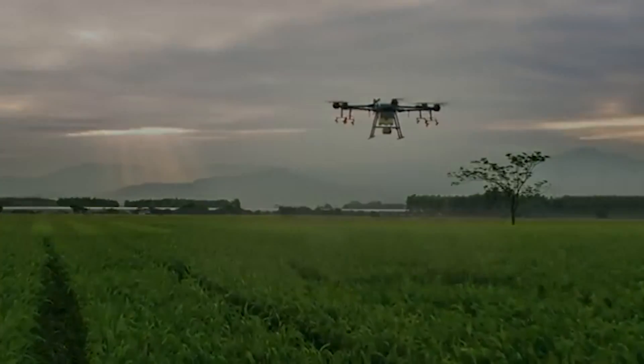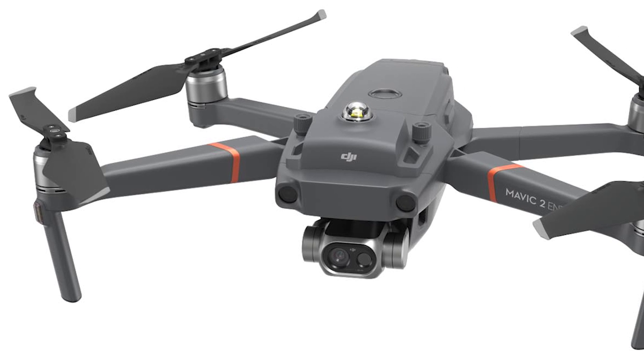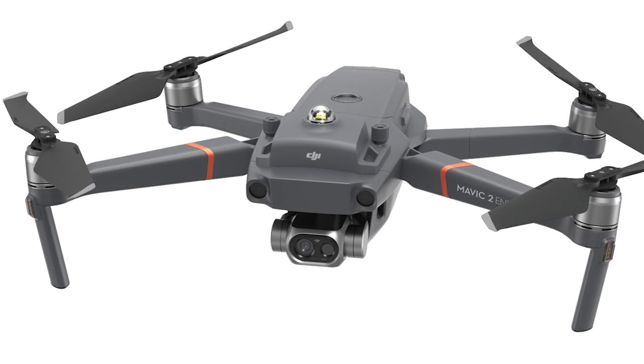I think what DJI is doing is awesome, and this sort of technology is going to help us fight these things in the future. Another drone that some of you may be more familiar with is the Mavic Pro — there's actually a more expensive version called the Enterprise. The main difference is it has an attachment point on top and also a thermal camera, so you can see the temperatures of people, which is a main indicator being used to determine who may have coronavirus.